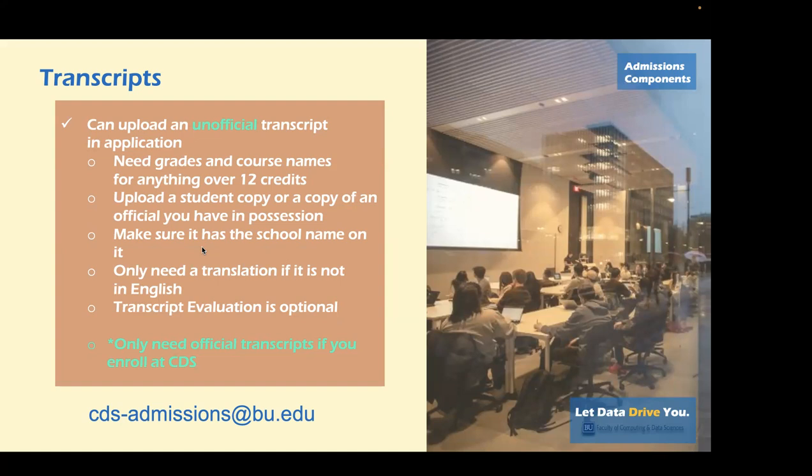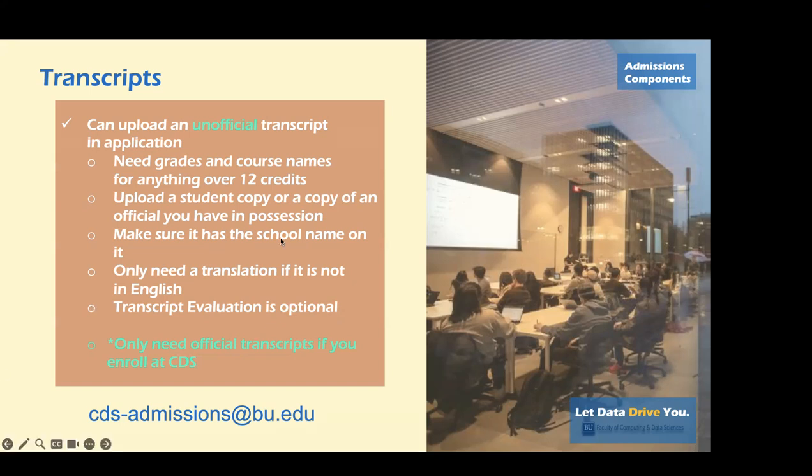If you did transfer or study abroad, make sure to send us the transcript of the place where you received 12 or more credits. If you just did one study abroad, let's say in Greece for one semester, and the school in Greece is not going to give you a transcript, or it's just going to be time consuming to get a transcript for that one course, that's totally fine. If it's under 12 credits, it's not required for you to submit the transcript. But if it's over 12 credits that you received from the institution, please contact them and send us your transcript.